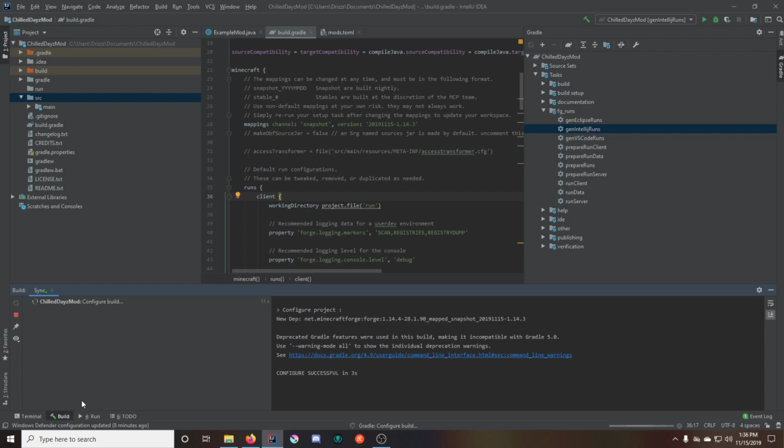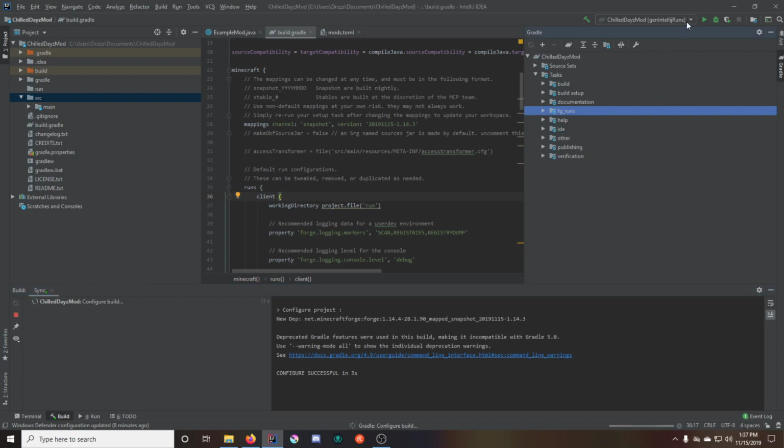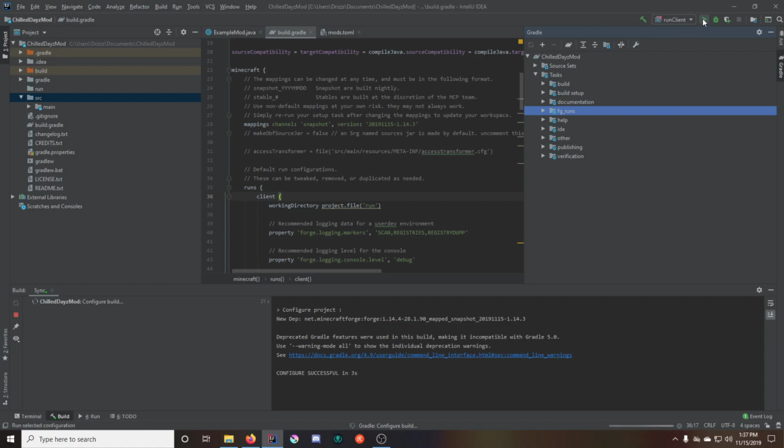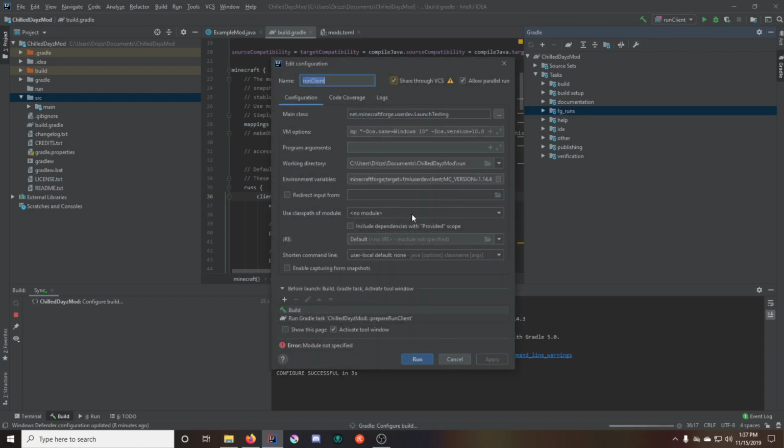It's actually pretty quick once you've done it before. So it shouldn't really take long to show you, but I can already show you that it works. So even though there's an X on run client, when I hit play, what it'll do is it'll actually ask me for a module, because that's what it doesn't have right now.